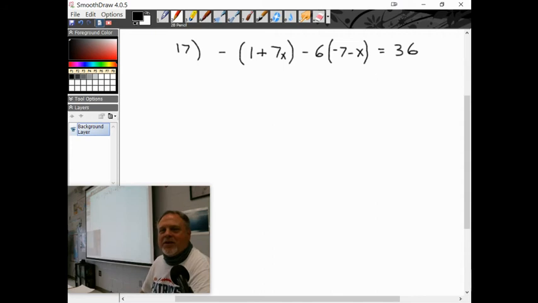So here's what I'm going to do. I'm going to go through here, and I'm going to say that negative in front of this, I'm going to treat it like a -1. And anytime you have a number out in front of a parentheses or variable or any kind of expression, it means you're multiplying it. And so what we're going to do is use the distributive property twice. We're going to take that -1 that's in front of the first parentheses, and multiply it by both terms. And we're going to take this -6 that's in front of the second parentheses, and multiply it using the distributive property.